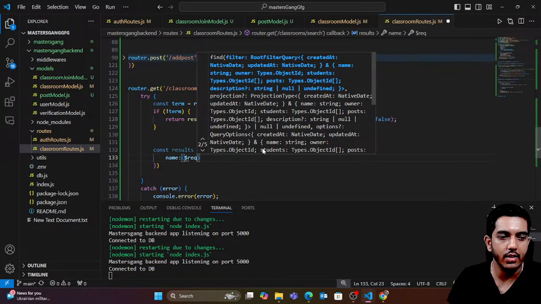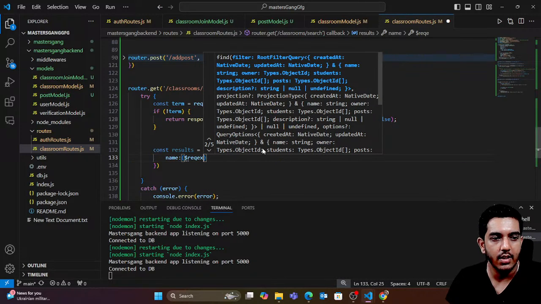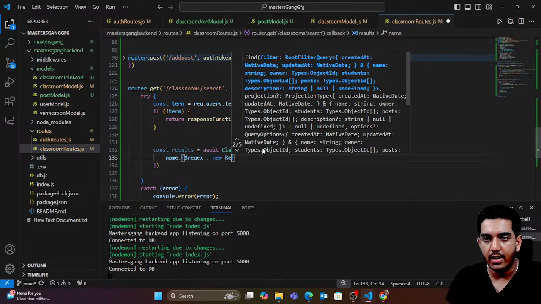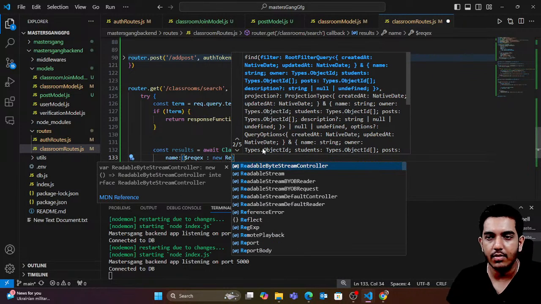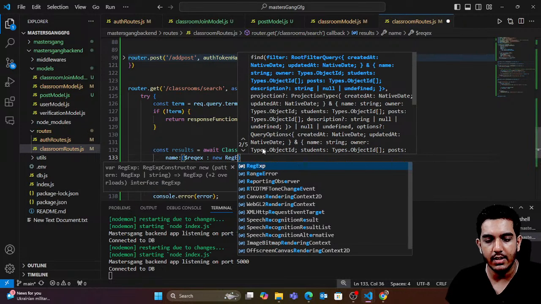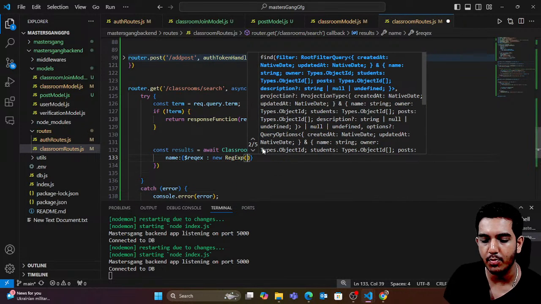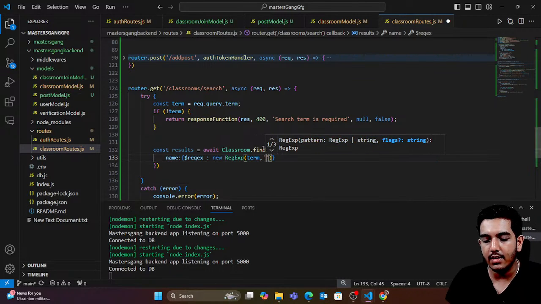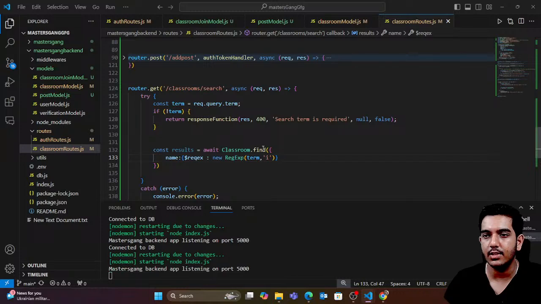That means basically I'm going to get all the classrooms' names. I'm going to create a regular expression, and here you're just going to write RegExp, like this. Inside this, you need to provide the text which the user has provided to search. Okay, and then guys, I'm going to provide i here. Just a second.